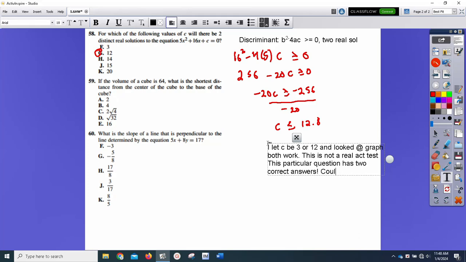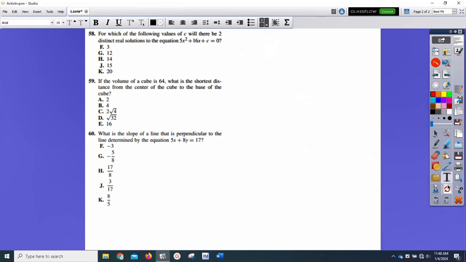It could be F or G. One of the two. Could be F or G. And they're both right. This isn't a real test. So mistakes happen. This question was obviously not looked at closely when they created it. But it'd be 12. All right. And by the way, this is a valid technique that I used. I knew that they were real solutions because I crossed the x-axis. So anyways, think about that.